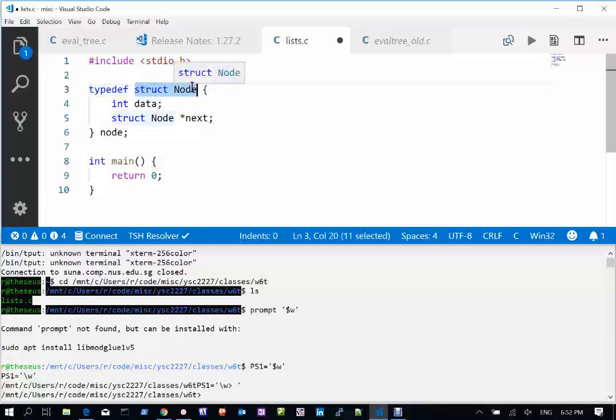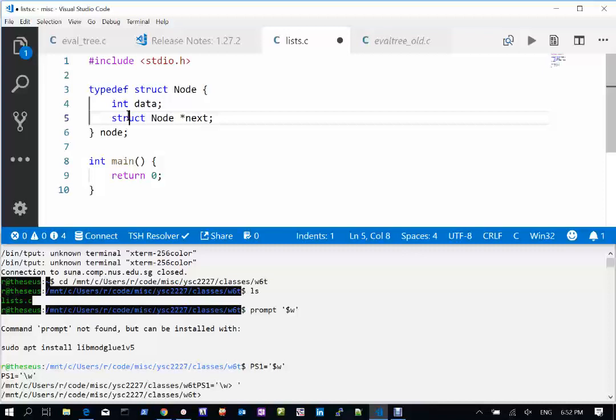Whenever a type is required, I can write struct node, and that's syntactically correct. Now, most of the time we don't need that, because we just write a structure and we define a number of variables, and we don't use typedef. We just define the variables here where the node is, and that's it.